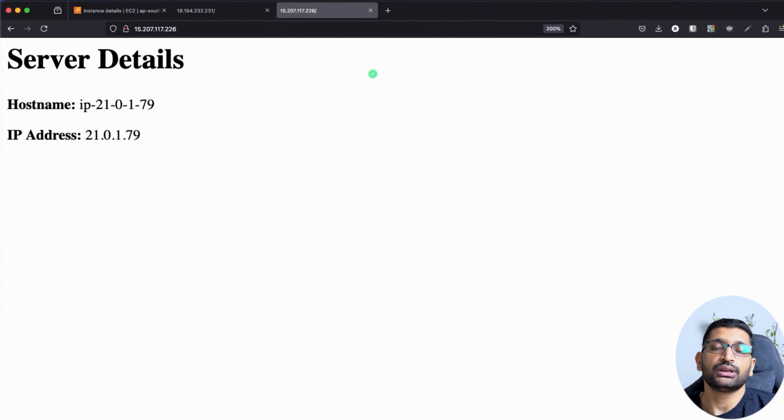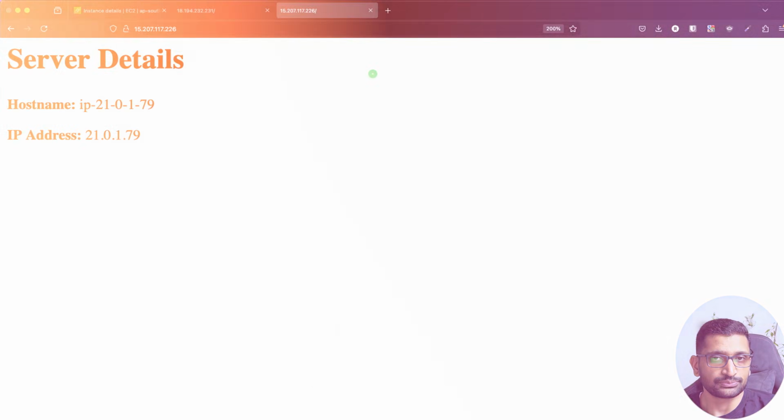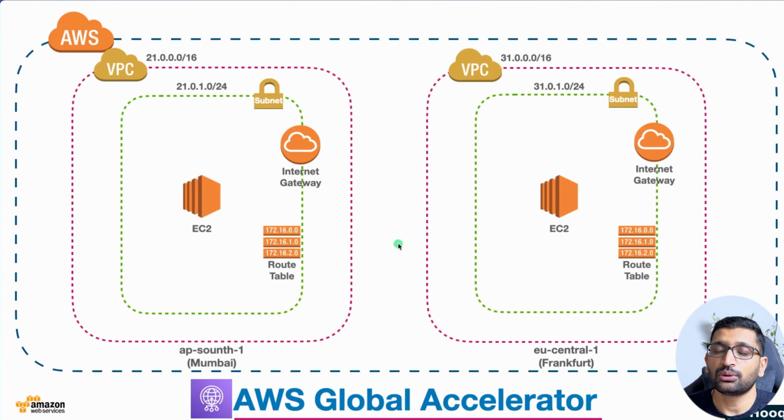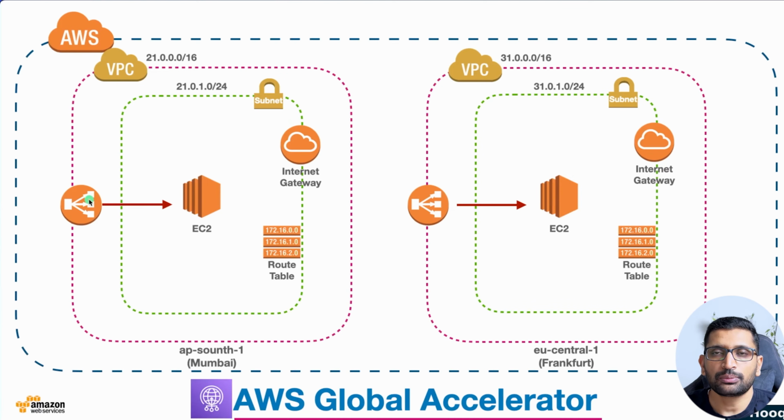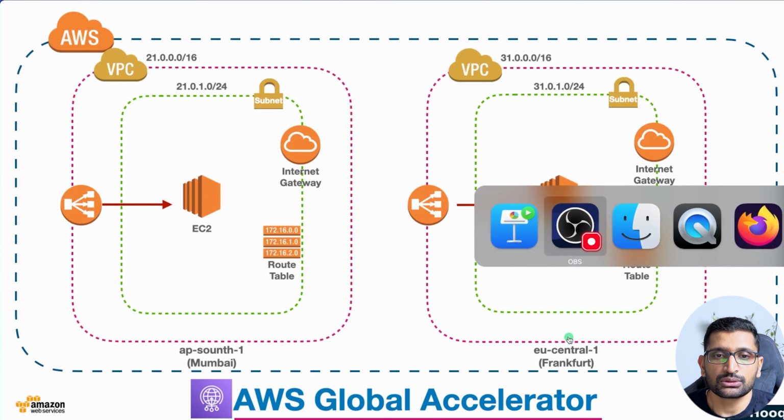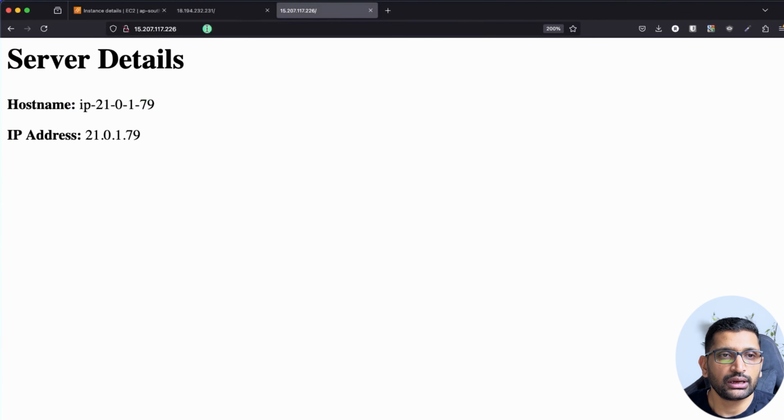The next thing is we need to set up our load balancer. Now for the load balancer, let's get back to our diagram, and here you can see this is the load balancer. So for the demo purpose, I'm setting up only one virtual machine, but you can have more than one virtual machine which is load balanced, and then we are going to later set up the global accelerator. But now let's try to set up this particular load balancer. And here first we will start with the Mumbai region, and the same activity we are going to perform in our Frankfurt region. So let's get back to our AWS console.